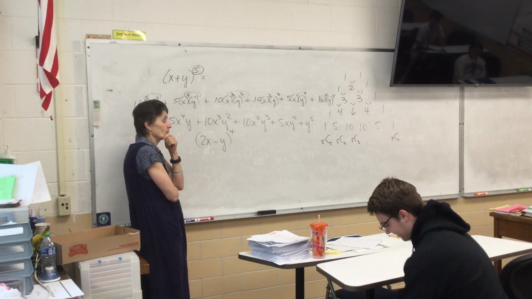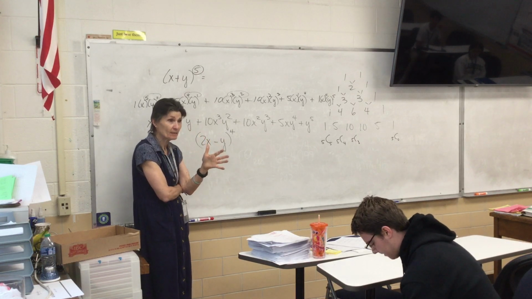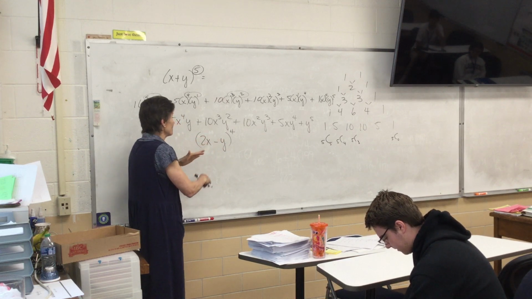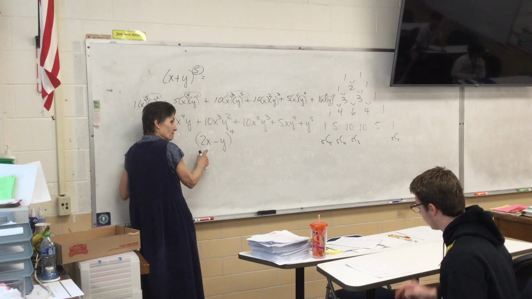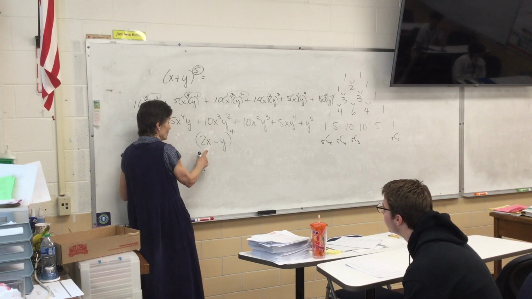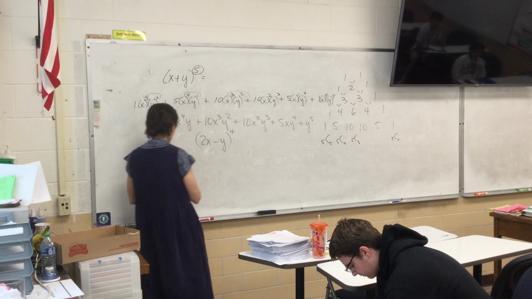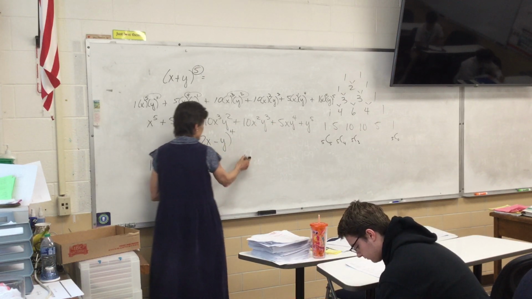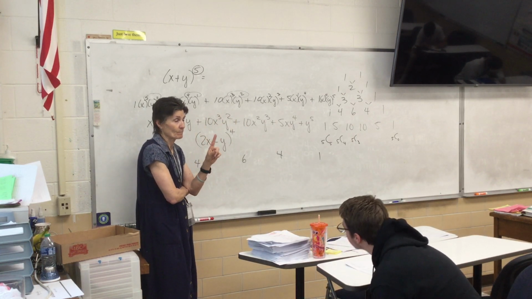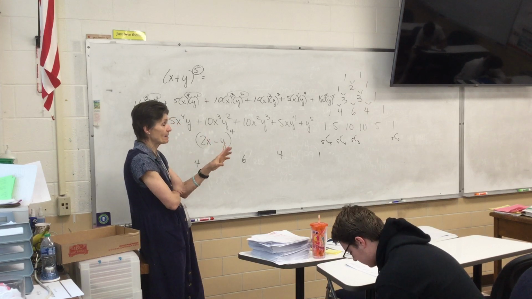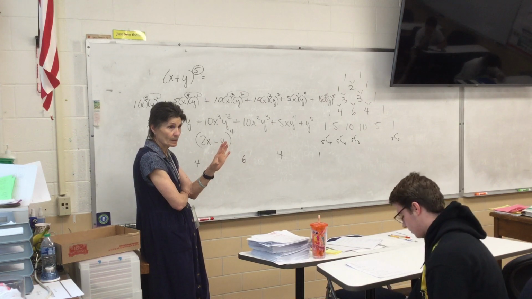Now, I do not want to FOIL this out 4 times. I could, and it would give me the right answer, but I don't want to do that. So let's repeat this process for that problem. All right, so here we go. I'll take the coefficients from the 4th row of the triangle. So 1, 4, 6, 4, 1. Everybody's clear on that? We don't have a lot of time for a bunch of examples. So we're going to take the 4th row of the triangle.